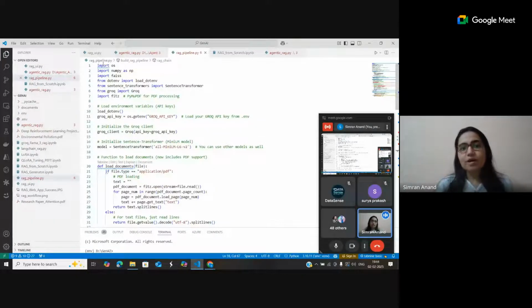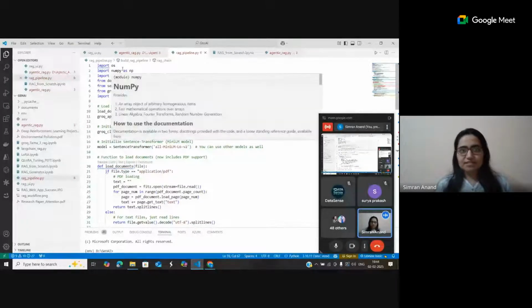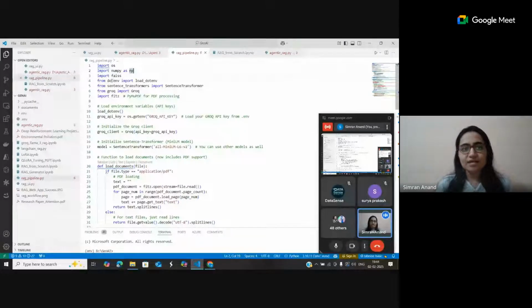Once you're done with that, coming to the backend logic, the RAG pipeline.py, you have to import these libraries: os for interacting with the operating system, then numpy as np, which is an alias. From dotenv, import load_dotenv. Why? Because this is going to help me fetch my Grok API key for giving me access to the model. Then from sentence_transformers, import SentenceTransformer. I have used this library because, as you might know, there are different ways of generating embeddings, and there are different embedding generation models also.